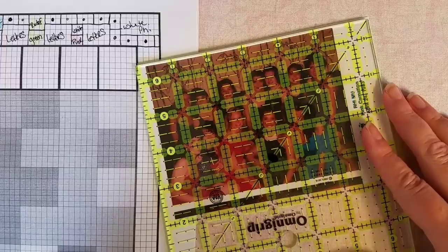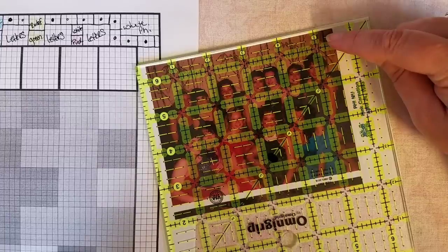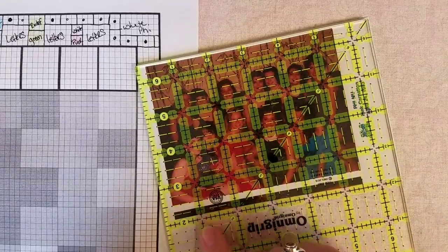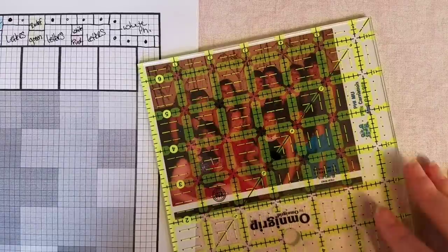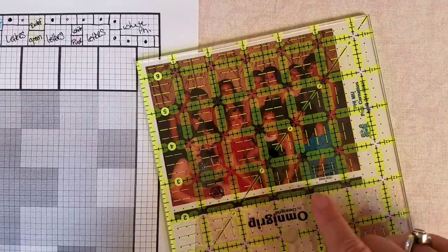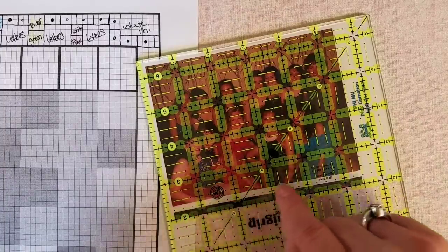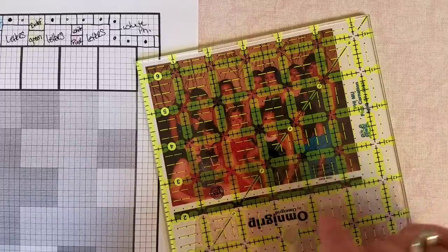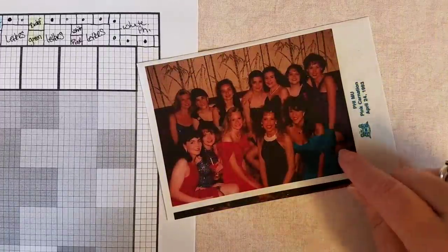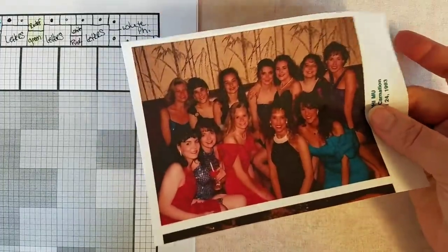In order to get the four and a half by six and a half including seam allowance, I cut off a small portion of the picture that was right next to it — and of course this was the edge of the paper. When sewn into the quilt we're going to lose the top portion of this photo in the seam allowance, and the lower portion will be included in the seam allowance underneath. We will have a little bit of white showing underneath the photo but that's okay. So we can sew this block just like we're sewing our t-shirts together — it's just a piece of fabric with a picture printed on it.